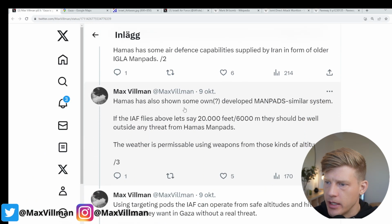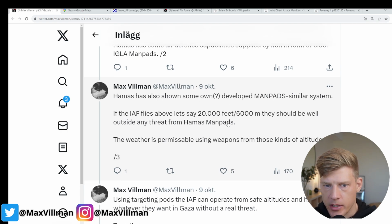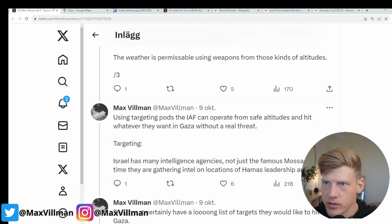And if we go back to Twitter, we see a very permissive environment. Israel has the weapons to strike the targets without a problem. So why haven't these targets been hit before? The short answer is because of ROEs, or rules of engagement. Israel has many intelligence bureaus and agencies, not just Mossad, which is the most famous one, but their army, air force, and navy have their own ones, and there are several civilian ones as well. All these intelligence agencies are building a big target list in this area, in the Gaza Strip. But because Israel doesn't want to escalate the conflict, they have not been hit yet. But now, basically what has happened after the massacre this weekend is that all gloves have come off.